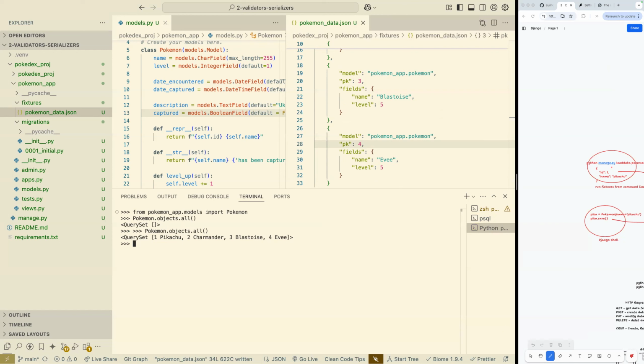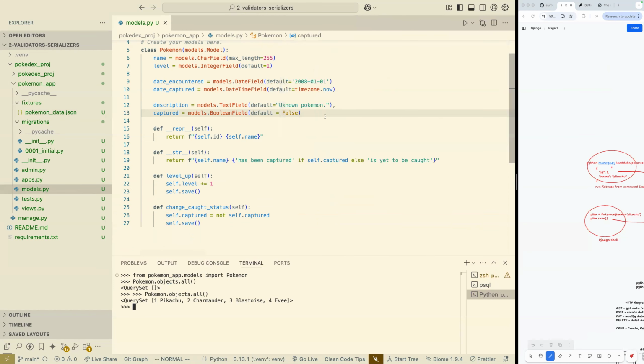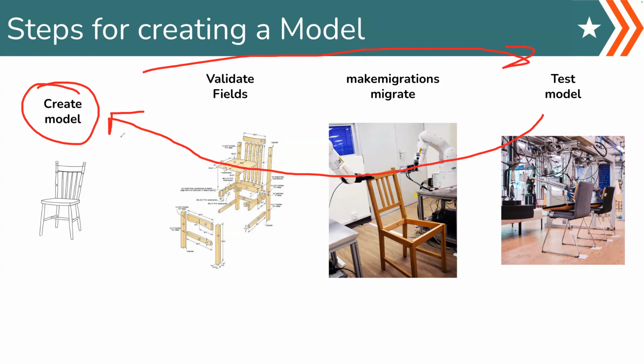Yeah, and this is a good review, right? Because there's a lot of moving parts here. I think having the cheat sheets up and open as we do this is really helpful. So we've actually gone through a lot of these steps, which is awesome, right? We reviewed making a model. We're going to talk about validators in a minute, but we reviewed migrating, and later we're going to talk about testing. And this is sort of like a constant workflow that you do, right? And it might just be adding one field or one validation. It's not like you create a whole model every single time.